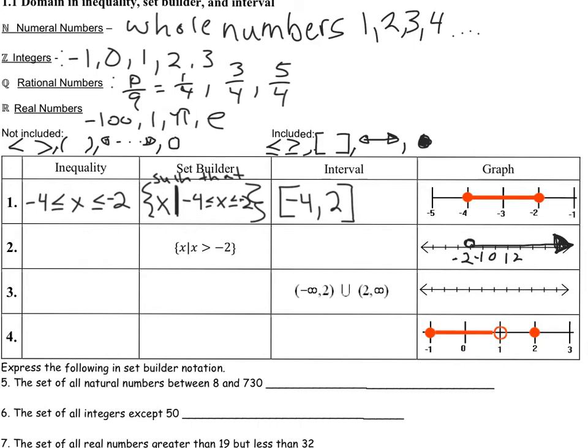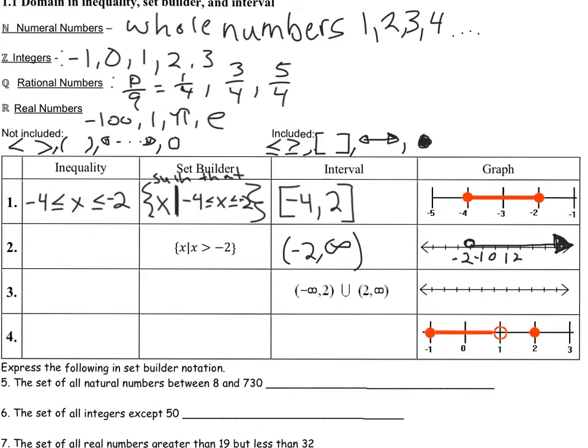Now, with that being said, that makes it a little bit easier to write this interval notation. We just got done saying that open circle means not included, right? So we're going to be using a parenthesis for our -2. Now, where is this arrow going? How far to the right is it going? Well, when we draw that arrow like that, that means it's going to infinity. It's going on forever. Now, we can't include infinity in our system because it's just going to keep going, right? Can't contain it. So that means we also have a parenthesis for infinity. Anywhere there's infinity, we're going to put a parenthesis.